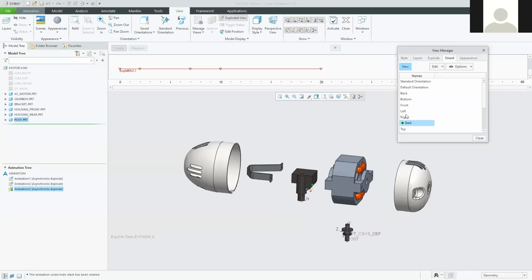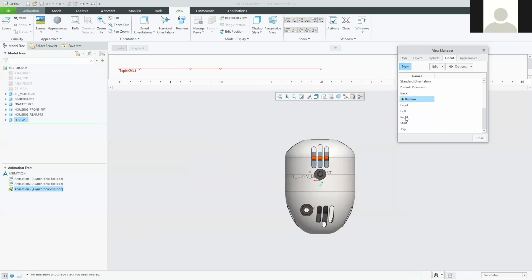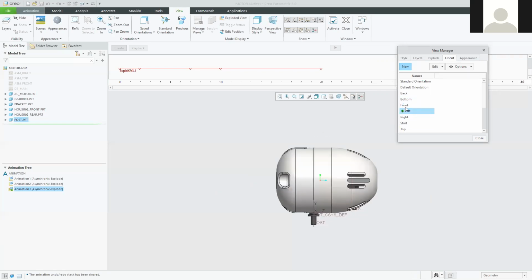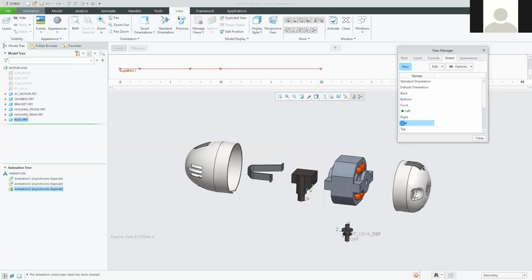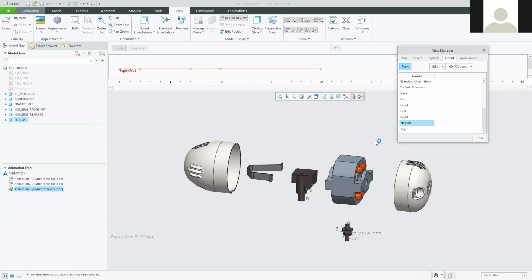Haha, yes, they have updated that. So you used to have to go in there and press save like you do on the Explode, but it looks like it auto saves now, which is one less headache. The way I'm testing that is I'm just double clicking on some of the default views, the front, left, right, just to see that when I click back on my view that I've just created, it does in actual fact go back to the orientation that I wanted. So that was a little test just to check that it had actually auto-saved that view orientation. And it did, which is a good thing.